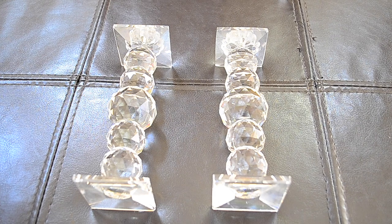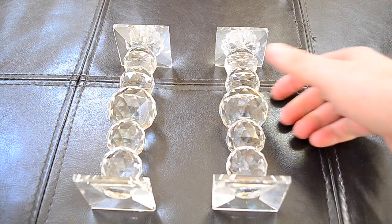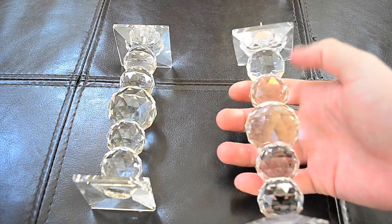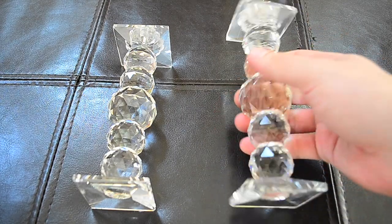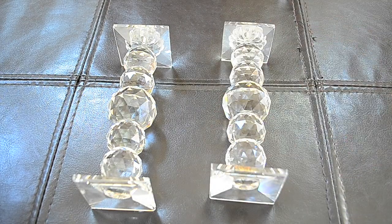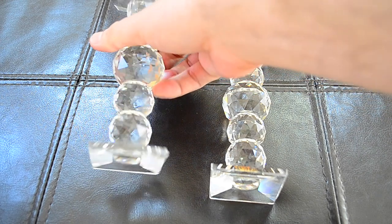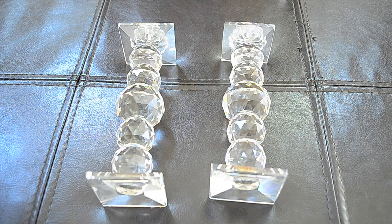And the best find today was this nice pair of Swarovski candlestick holders. This is the taller design and these are discontinued. So I think I'll have no problem selling these — I got these for two dollars and they look like they're in really good shape. Swarovski stuff's always really nice to find because it's got a nice collector base and people buy them for interior designers and stuff. There aren't many listings on eBay when you look because all that stuff gets bought, so I'll have no problem with these.